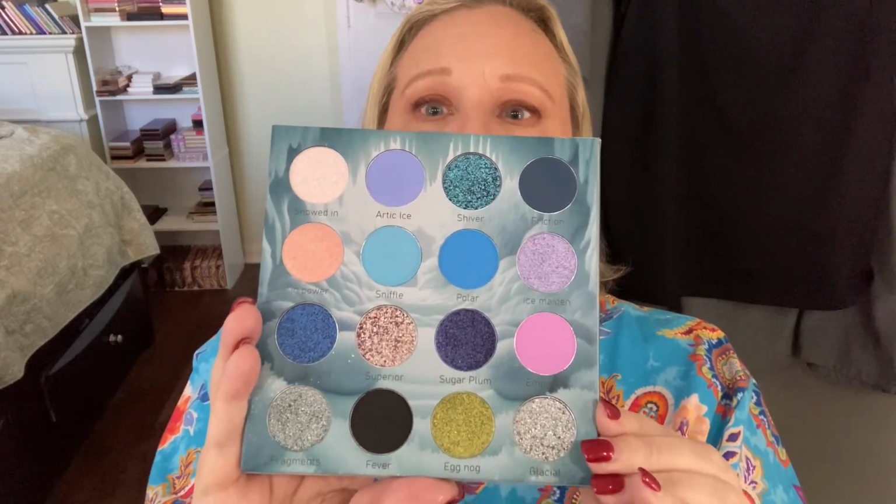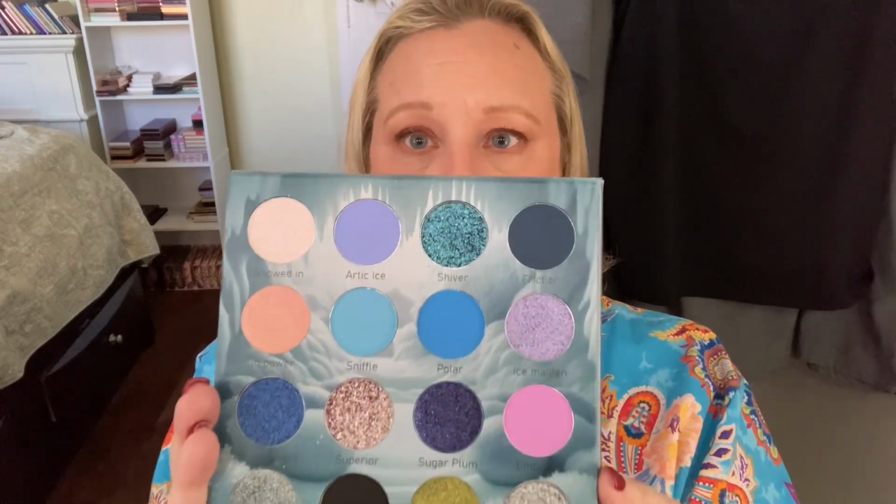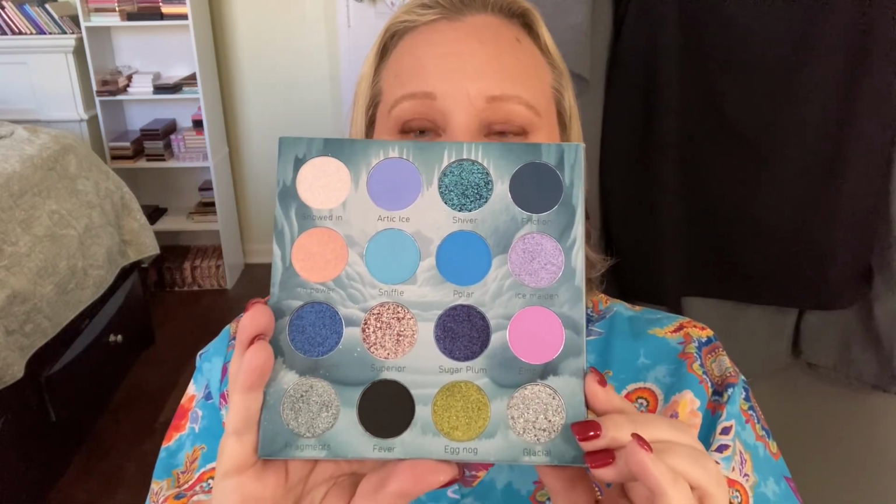And so Beauty Moon is a new brand, and I'm really impressed so far with what I've seen. So you guys might want to just look them up and see if there's anything that interests you on there. I think, did I get this from the UK? Yeah, I think I ordered it from the UK. It's not on back order anymore. It's just when it was first out, it was pre-order.